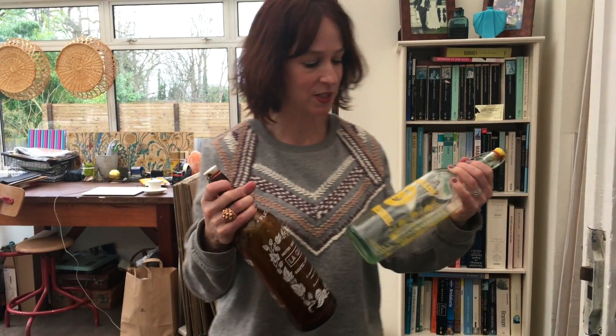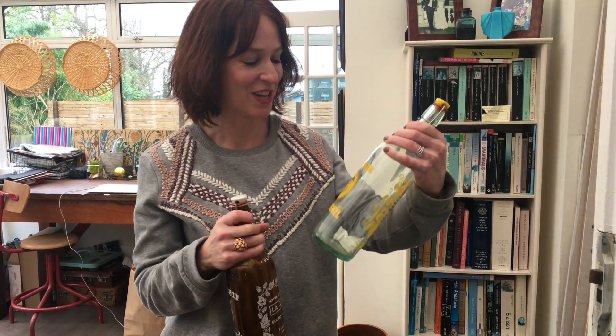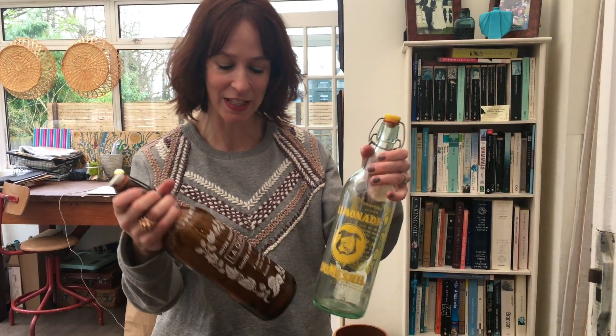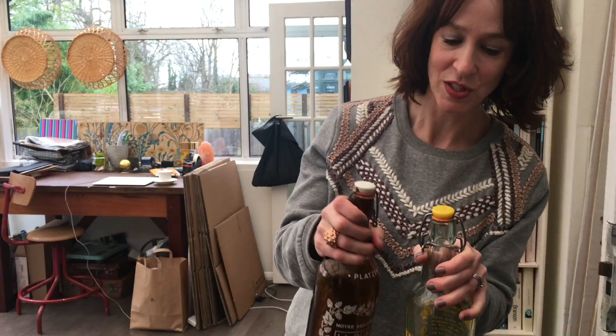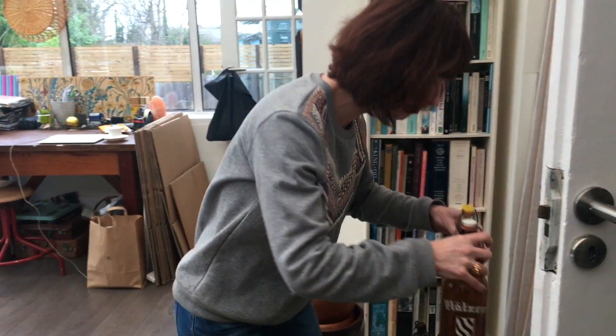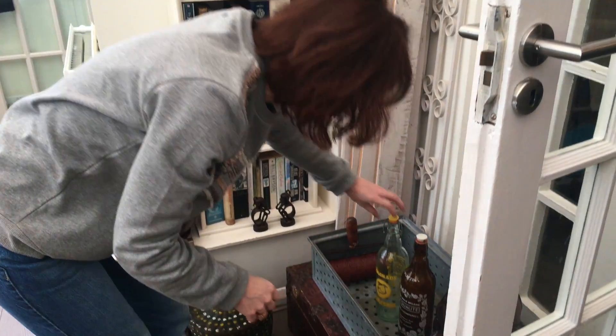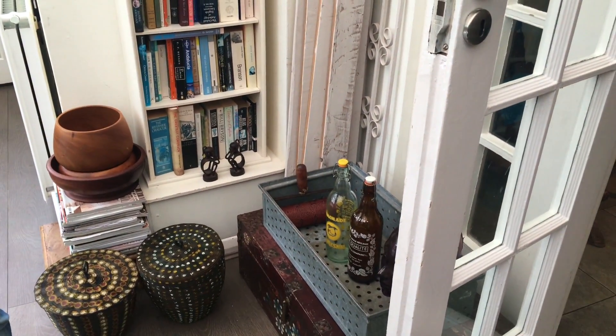These are really cool lemonade bottles — I'm really surprised these haven't been snapped up. They're just fabulous, and spring and summer are coming, so they're really nice for display in the kitchen. The colors are lovely, they still have their original tops, and they look really great displayed in a kitchen. Here I've just put them in a storage crate for now.